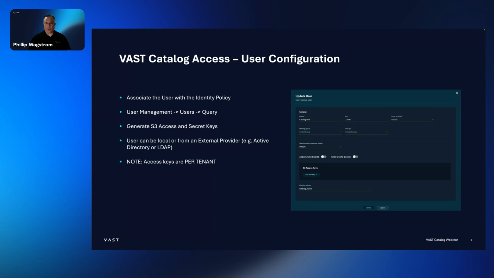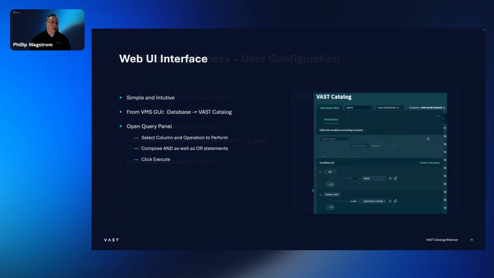And I need to generate some S3 keys for this. I can click on add new key. And again, your screens may be different depending on the VAST version that you're using, but it's the same kind of concept. Then we select which identity policies we wish to use via this drop down here. So we put those three things together, and this would allow us to use those keys as this user to access the VAST database. So relatively simple to set up.